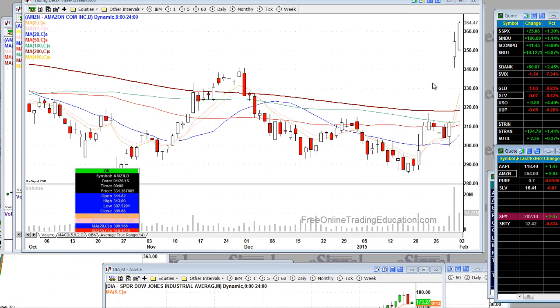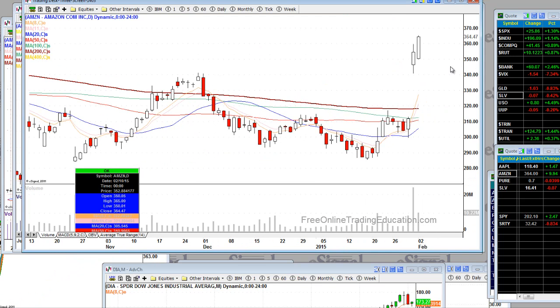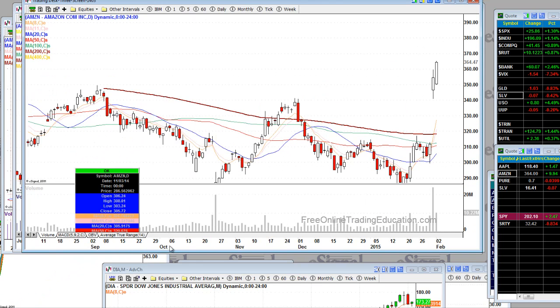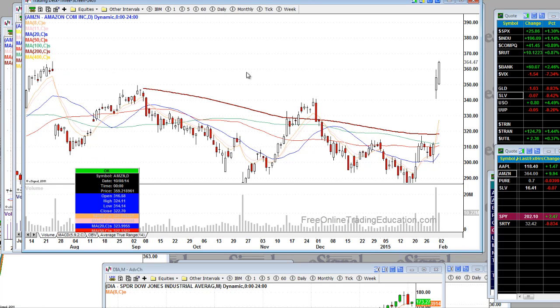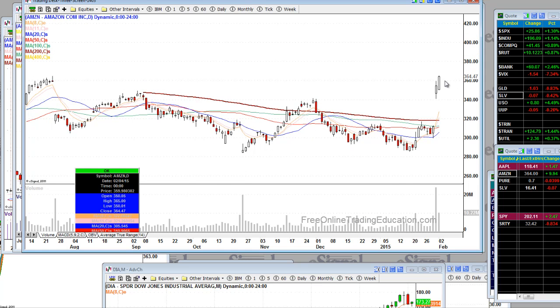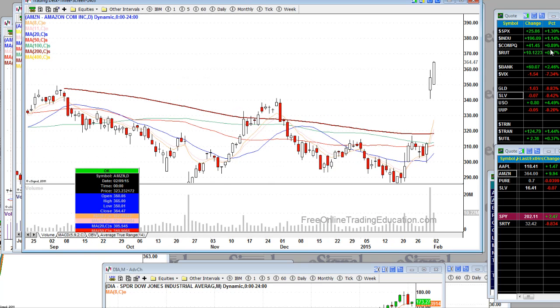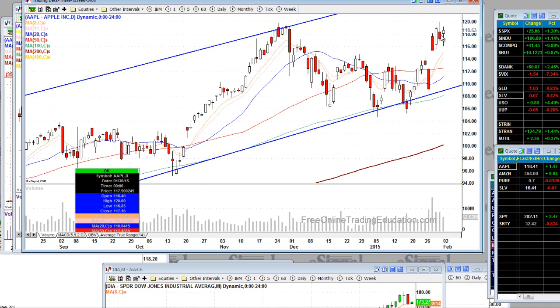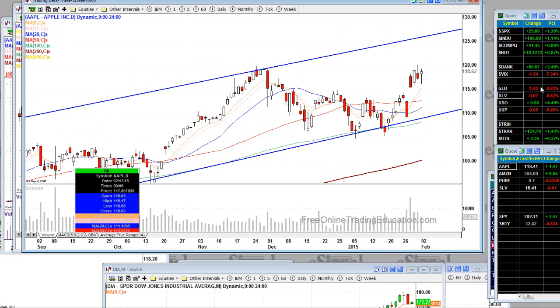Oh, by the way, Amazon, hey, I do have a big long on this. I've been holding this for a while. It's making me some killer money. It's trying to break right through this resistance area. Be interesting to see if we can keep momentum going to the high side. Really happy. I've got a big position on this one. It's doing quite well. Anyway, Apple also, just kind of hanging in there.